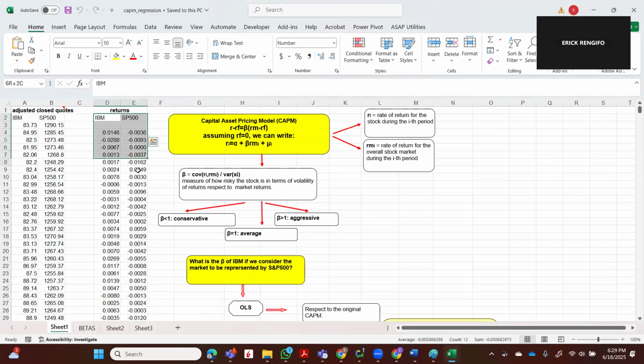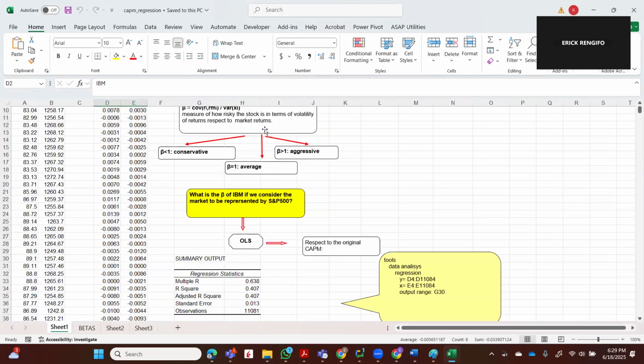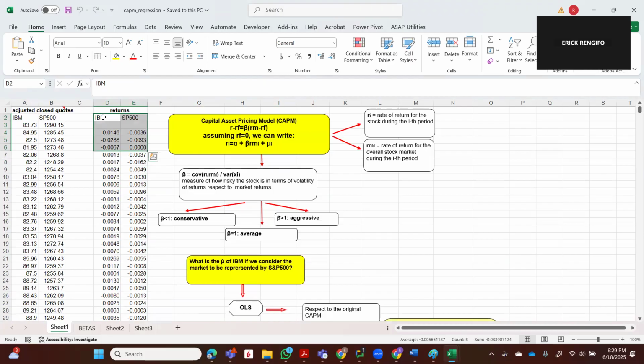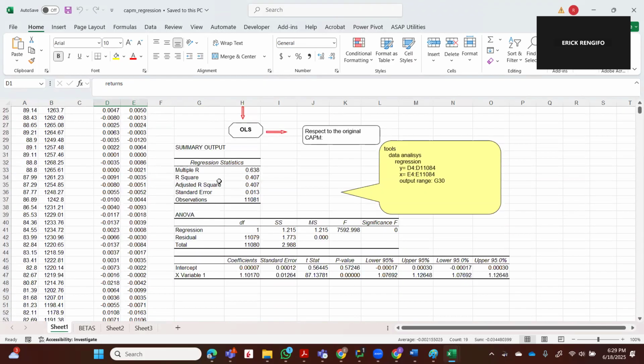So now you're going to have your data. This is the data that you're going to be using. Make sense? I described here a little about the model. You are going to use your own OLS model, guys. This is going to be the data for your own OLS model. And then you're going to create this one here, and you are going to find the coefficients. You're going to find the R squared, the adjusted R squared, standard errors, observations, the F, etc. So you're going to create your own OLS model with this data, okay, with this model.